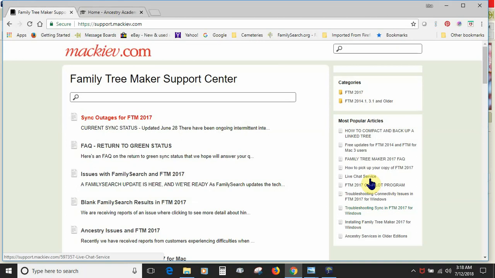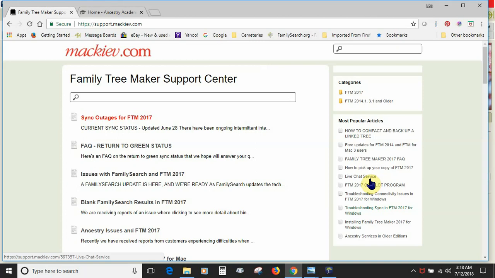So make sure you do a backup in the older Family Tree Maker program, and once you have opened the tree files in Family Tree Maker 2017, then immediately perform a backup in the Family Tree Maker 2017 version so you have a copy before you start adding, changing, and deleting things in the tree file.